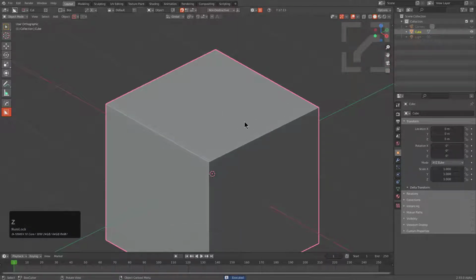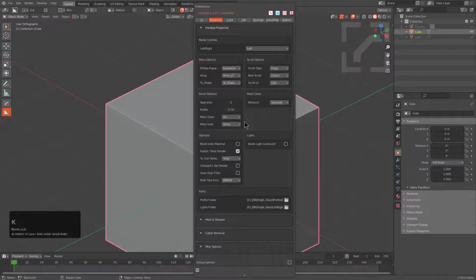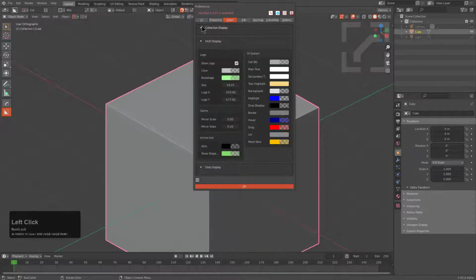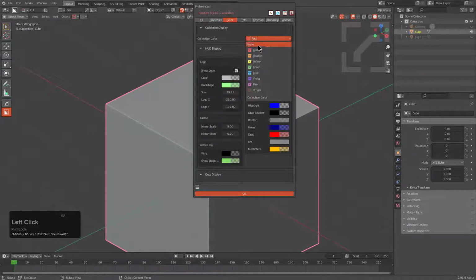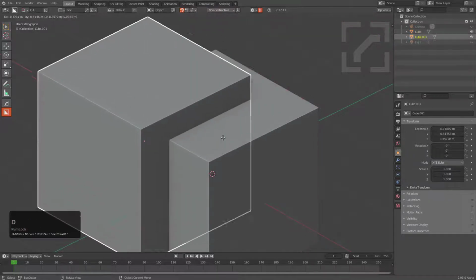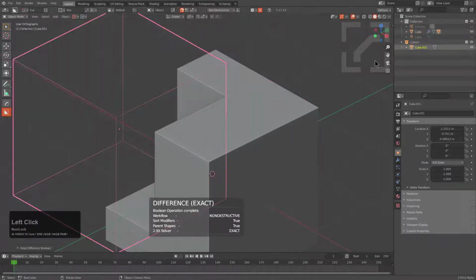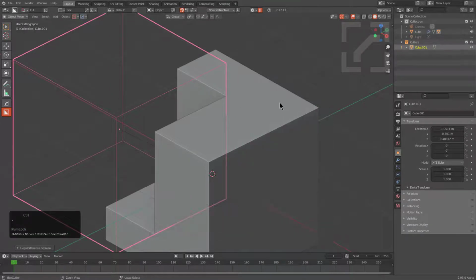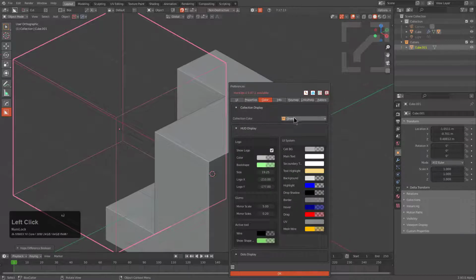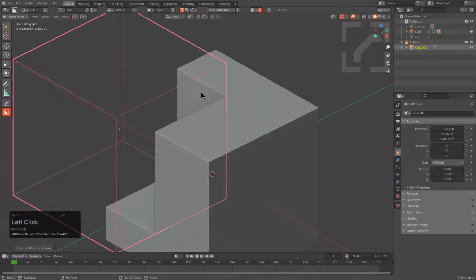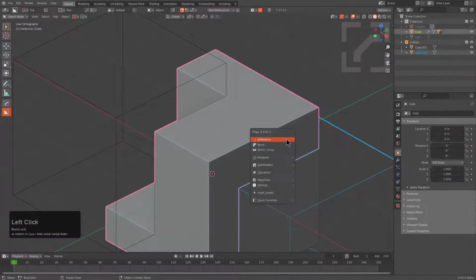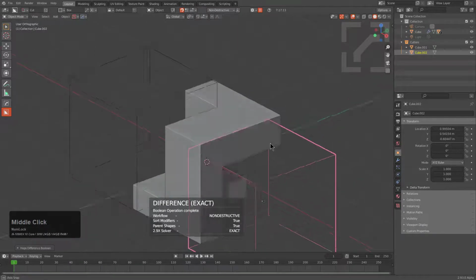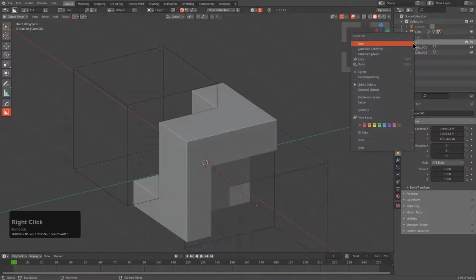However, in this particular update of HardOps, if you were to press Control K and bring up your props, over in color, there's an option for collection display where you can choose what sort of collection is made off the bat. Just know that this works only when you first instantiate the collection. It doesn't actually work where if you go in and change your collection color to something like violet and you perform another cut, it won't actually change the collection color. So it's only for the first time creation of the collection.